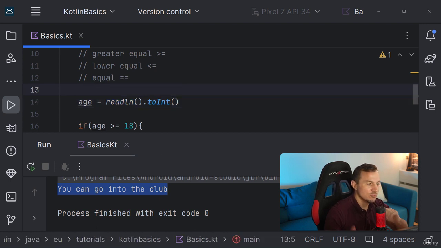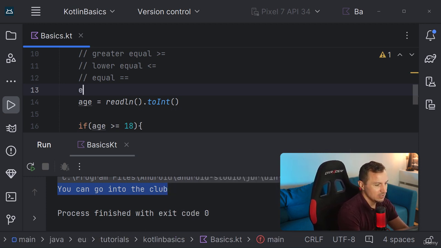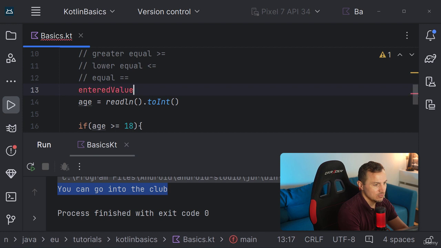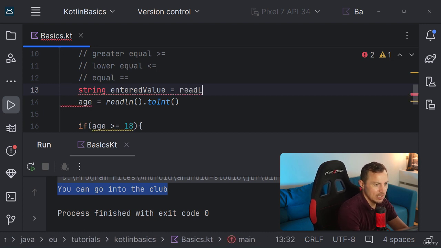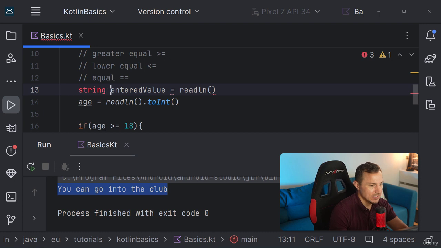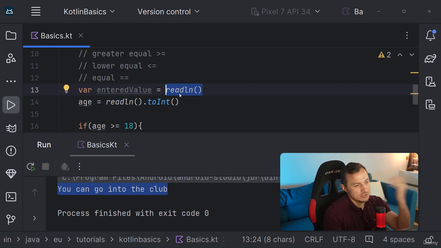If we were to write it a little easier, we could store it like this. So entered value, this would be a string. Entered value would be readln, whatever the user has written. Actually, this is not going to be like this. Var entered value will be whatever the user has entered.